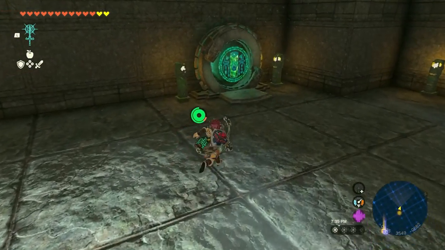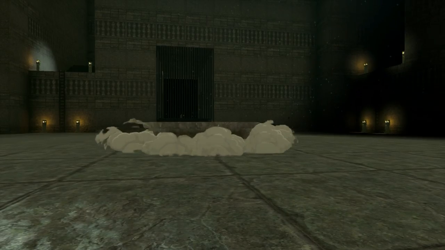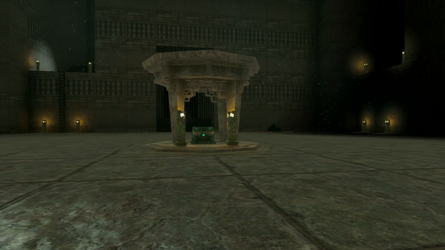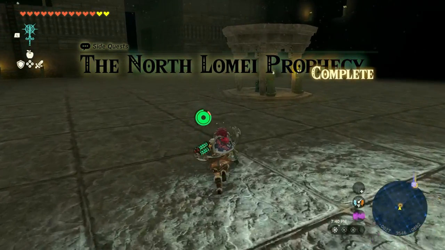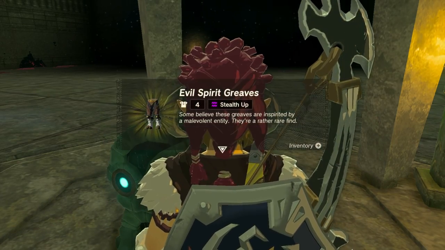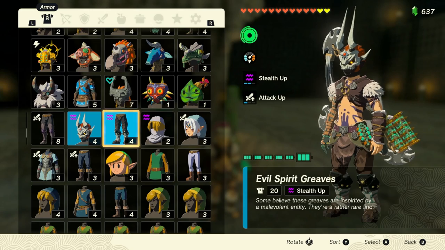quick. All right, so then go ahead. You're going to activate this. We're going to get some messages. Then out of the floor, after you're done with the shrine, you're going to have the chest show up. I'm calling it shrine because everything just feels like I'm tapping a shrine. Go ahead, approach that chest, and we should be getting our next item. The Evil Spirit Greaves. So we got ourselves a hat, we got ourselves some greaves, and now we're just going to have to get the chest piece. So let's head over to the next one.